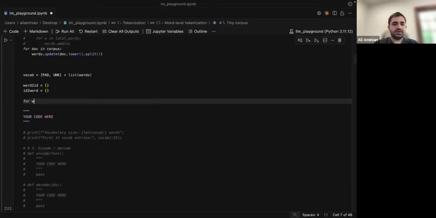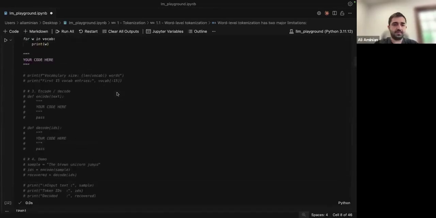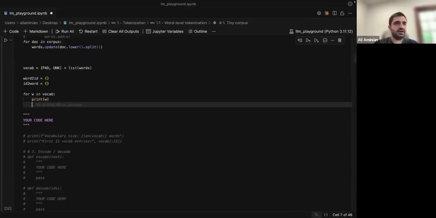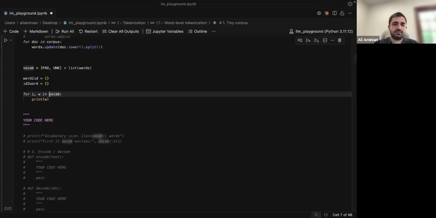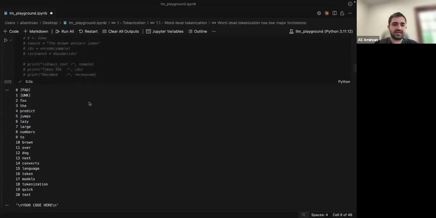We can iterate over our vocabulary that we built. So again, here, if I print w, you would see all these words. And then I also need their indices. So I can use the enumerate of vocab. And then here I can print i and w. And now we would see both indices and their words.